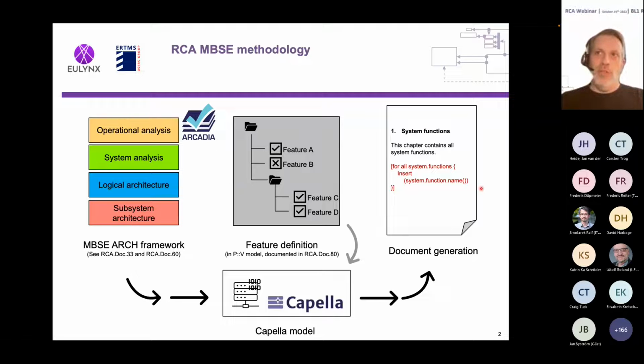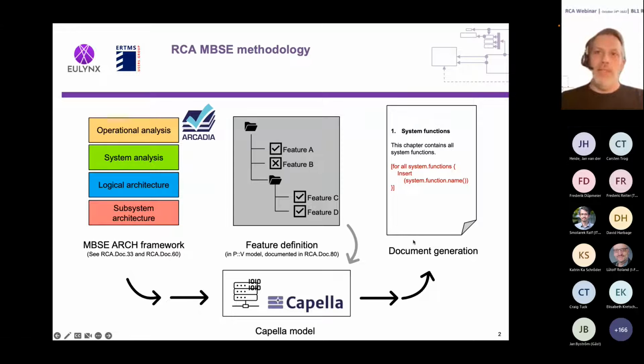basically to define a document, and that's symbolized here by this area, where you can define your document structure like chapters and introductory text and static text for guiding the reader. But whenever you want to output something from the model, for example, a list of system functions, you can query the model in a specific language. That's not the real language, just some pseudocode I wrote in here.